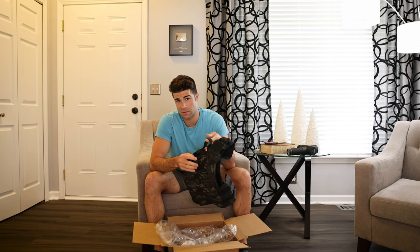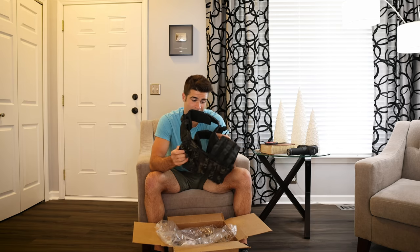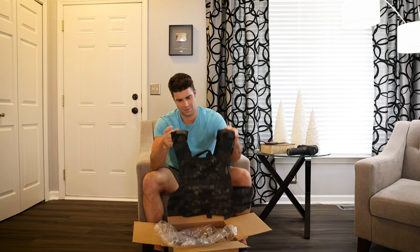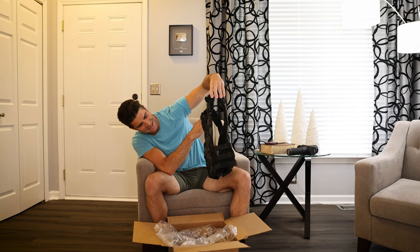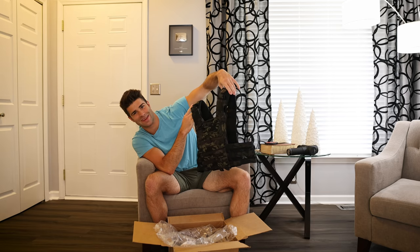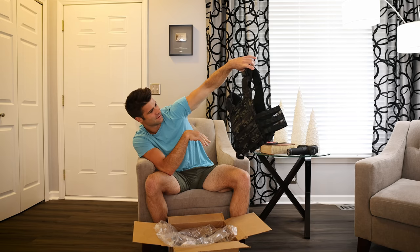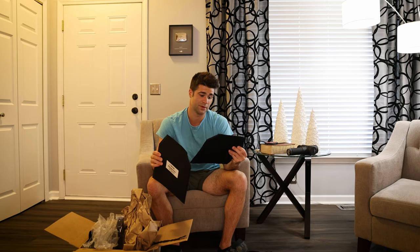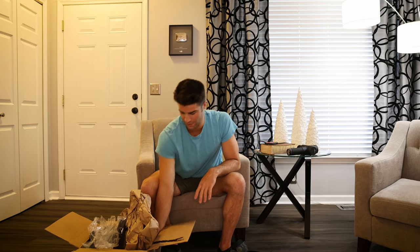I think a huge reason why it took so long and it was back ordered just to get the plate carrier is because they had to make it in the USA. So I think they made it to order pretty much. Oh, multi-cam, baby. And that's a nice subtle black multi-cam too. It's not so in your face. It also comes with these trauma pads. Says not to be used as body armor.